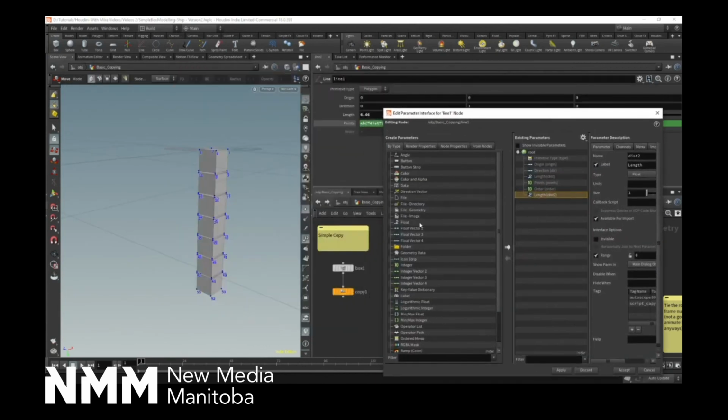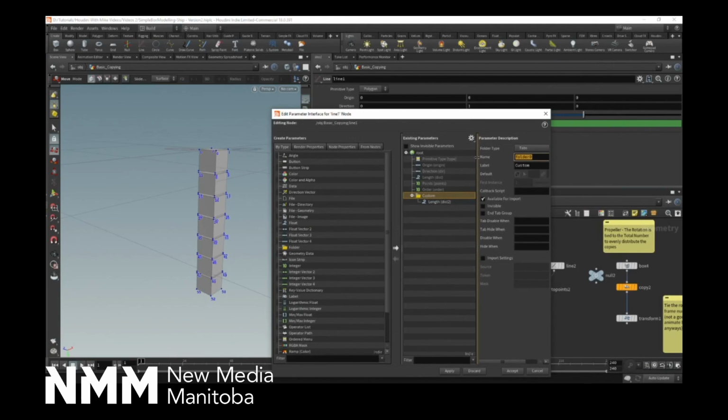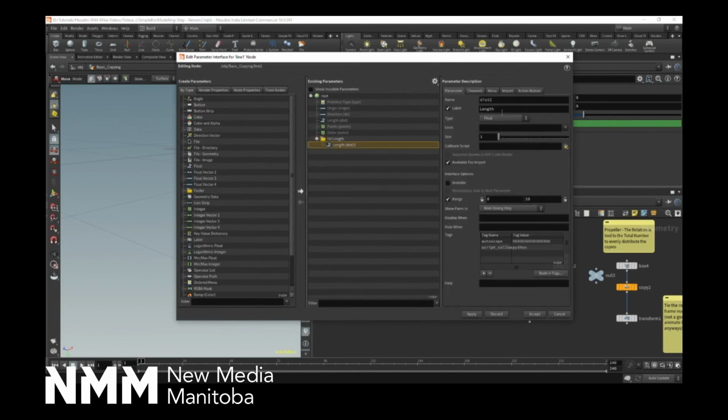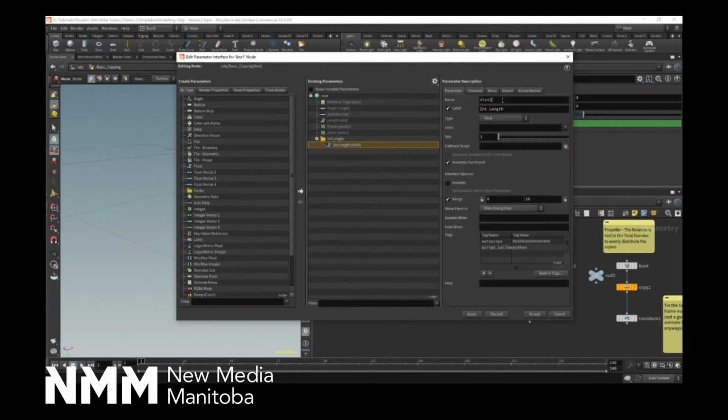What I've done is basically just create a control for that parameter. So I'm going to put a folder in here, and I'll put my length in the folder just so it's a little bit organized. I'm going to call this custom stuff. There we go. So I have my custom, and I'm going to call this int length. This is what I want to do: I want to make a length that can only be an integer instead of a float. So this will be int length.